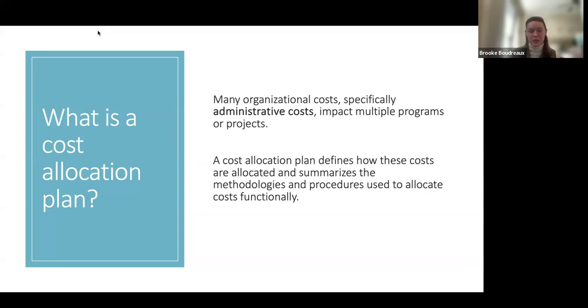So our cost allocation plan is going to not only define those costs, but also determine how those costs are allocated, creating a methodology for allocating these various costs, ultimately to get cost recovery. If you have specific grants, you want to think about how your administrative costs factor into those different activities.